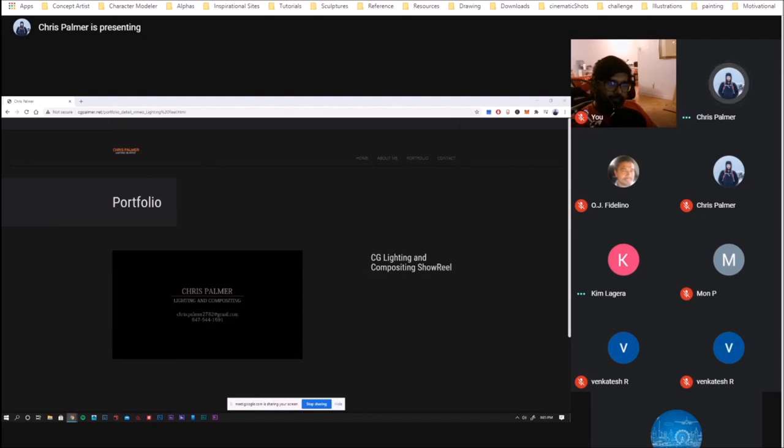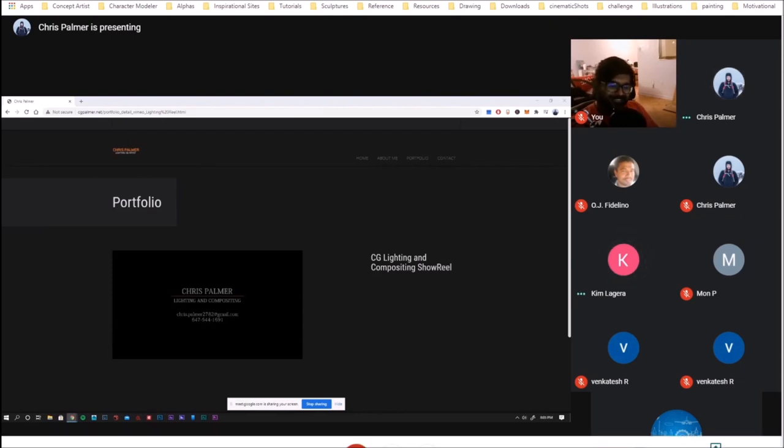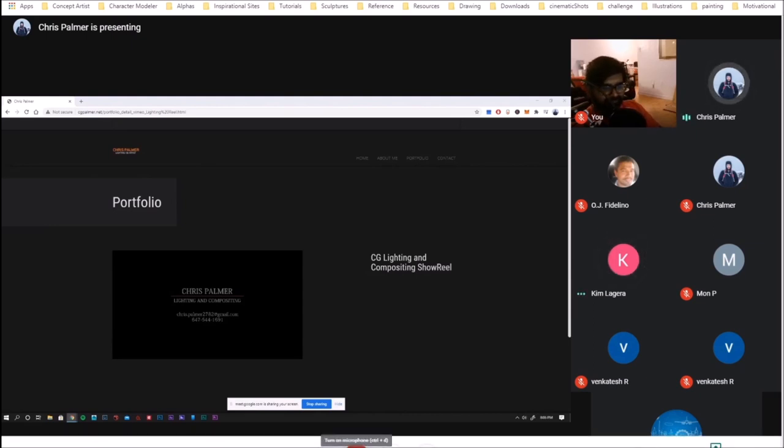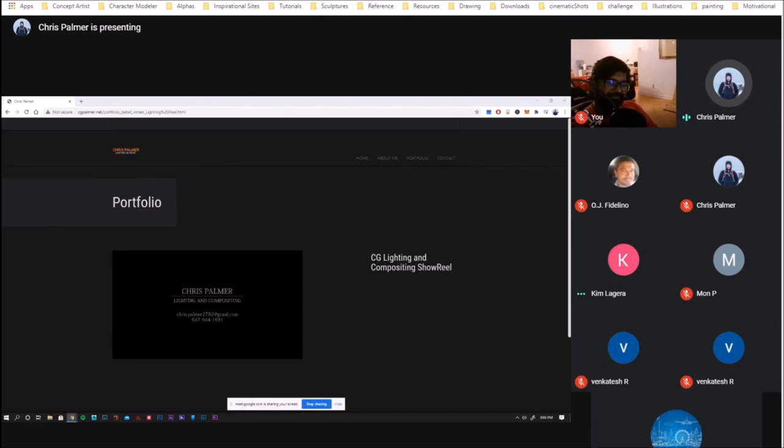So when you're looking at something like a computer mouse, the way you want to approach product rendering is that it has to look sexy as hell. That's basically what they're going to ask you. Doesn't matter, just make it sexy, because sexy sells. Not in a demeaning sense, but you need to make someone look at this mouse or these headphones and go, wow, I want to buy that, that looks good. So it's just approaching it differently.